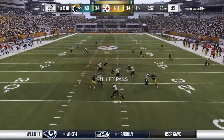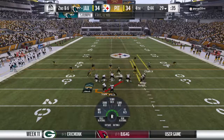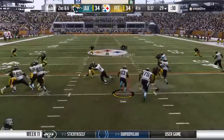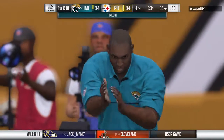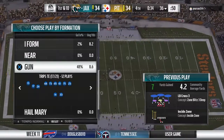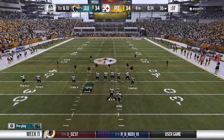They go back to the air here after the INT on the last drive. Firing quickly here, and that's complete. And he'll get to the 29-yard line, brought down there. That throw good for 4. It's second down. They'll run it now out of the gun. It's a 7-yard gain there, and it's good enough to move the chains. And now we won't see a play on first down. We're going to get a timeout instead, as the clock will stop with 34 seconds to go in the game. So from the 36 now, 1st and 10.